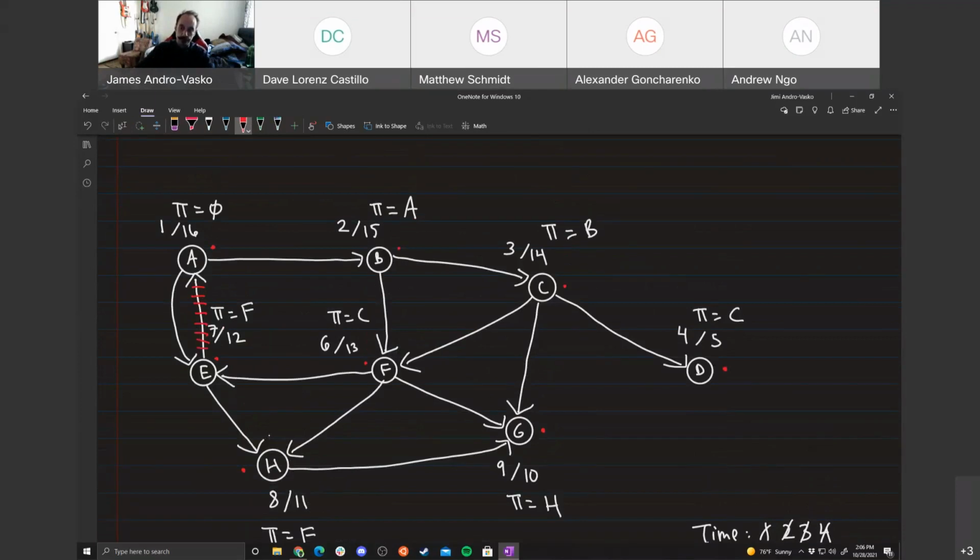E's predecessor is F, F's predecessor is C, C's is B, B's is A. So for E, the nodes F, C, B, and A are all ancestors, they are its predecessors. If you have an edge that goes to a node that's an ancestor, that's a back edge. And a back edge really determines a cycle. If a back edge is present in a graph when you do depth first search, that implies a cycle in the graph.